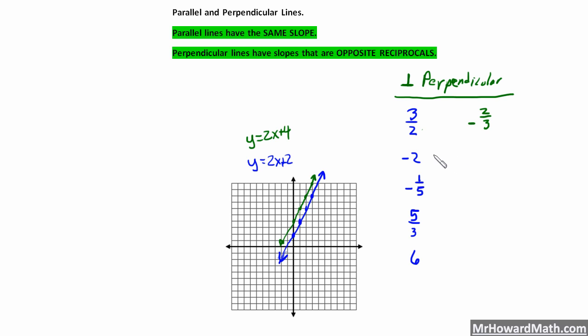Negative 2. Remember that we can rewrite negative 2 as negative 2 over 1, right? Any whole number can be rewritten over 1 so that we can put it in a fraction. That's the way you handle these whole numbers. Now, for the opposite part, first we've got to change the sign, so we're going to have a plus here. The plus would be implied if we didn't list it, but for the sake of this example, I'm going to write the plus. Then the reciprocal part means turn it over. Bottom number comes on top, top number comes on bottom. That's what a reciprocal is. So that gives us plus 1/2 here.